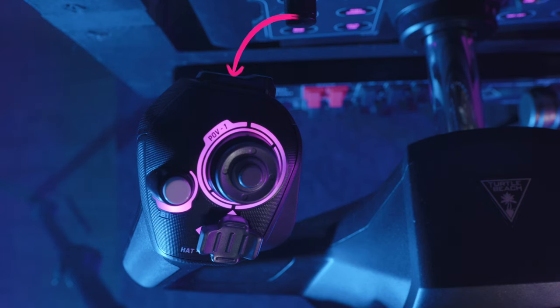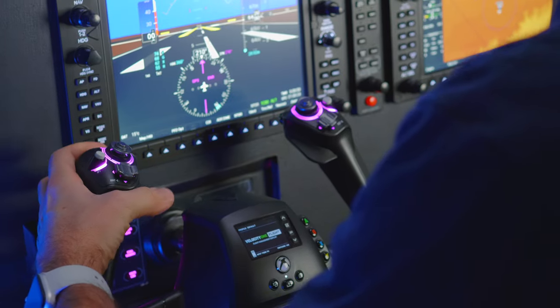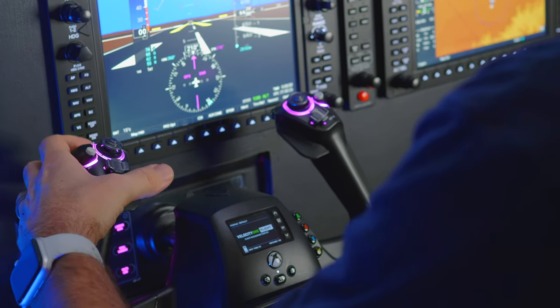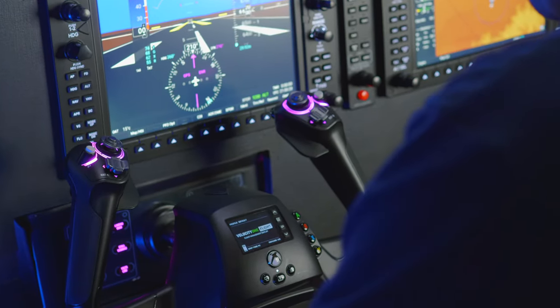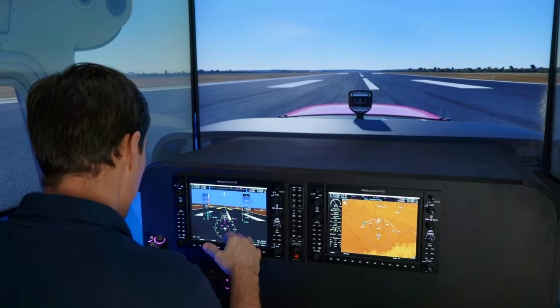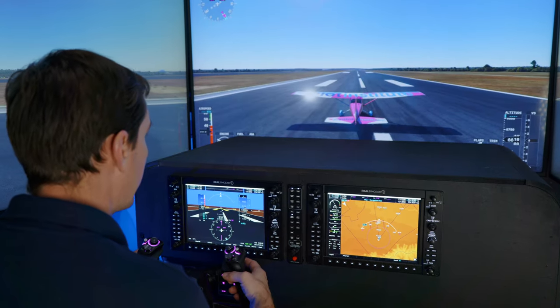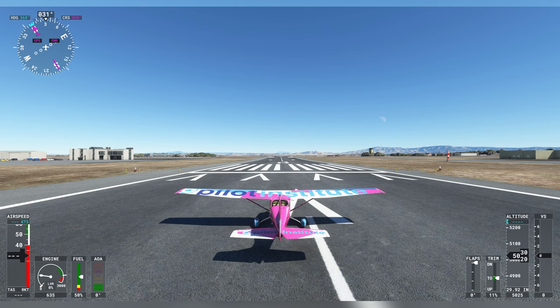We have additional buttons behind the controller, which might be harder for you to see, but we have a left bumper and a left trigger, and then a right bumper and a right trigger. Now that bumper on the left, for us, we set it up to release the parking brake. So if I push on that, it's going to go. And then on the right side, it's going to allow you to change some system settings. Again, that's all customizable. And then what we did is we use the left trigger to do the rudder. You can see the rudder is moving left and right.